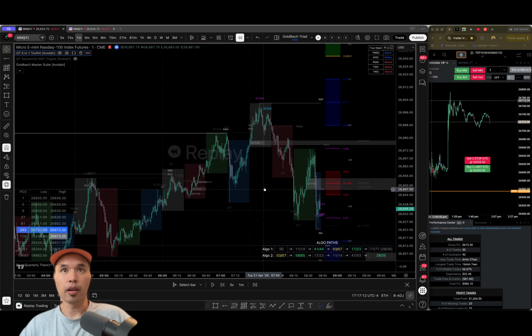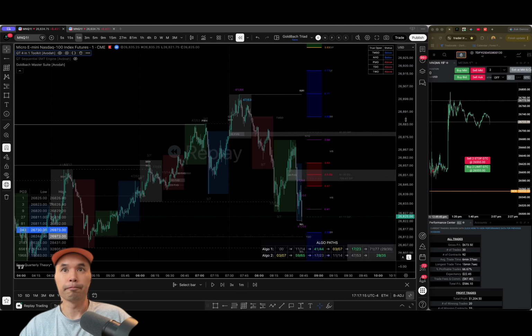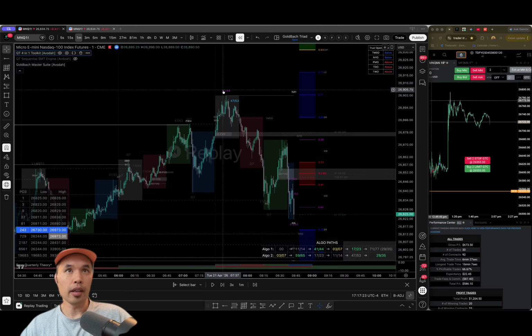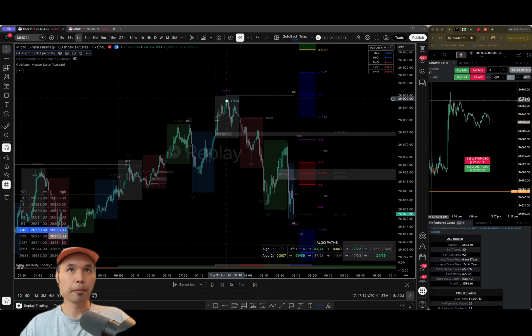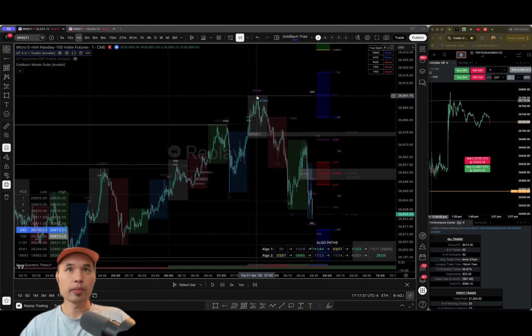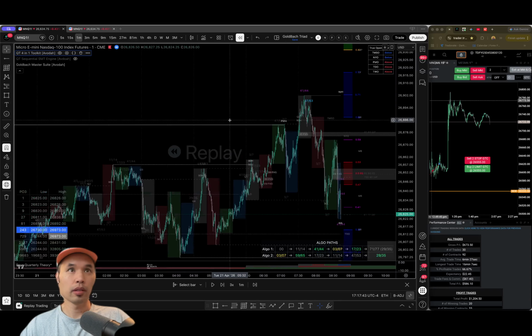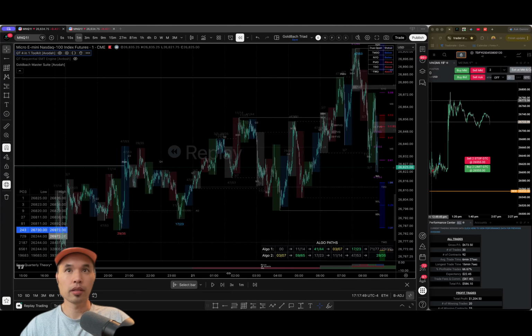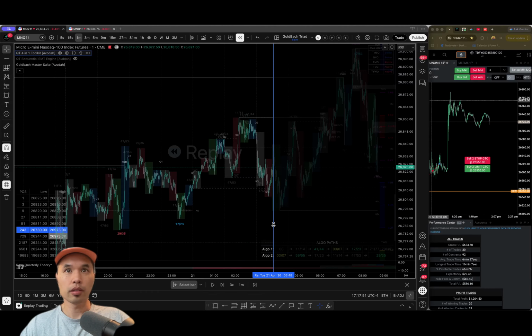So the model is that you'd enter on a CE time. So after you sweep liquidity, ideally this would be like an end node or an anchor node. This is 41, 44, kind of like a middle of the path node. But in any case, this would be swept, and let's see, 42. Let me see if there's any better examples here. How about this? Let's see, we swept Asia low.